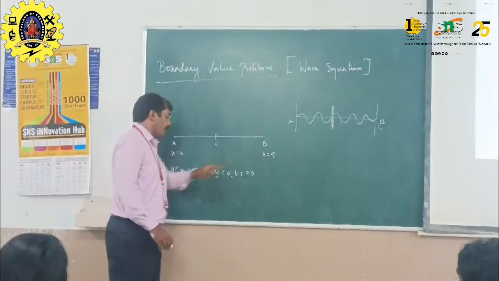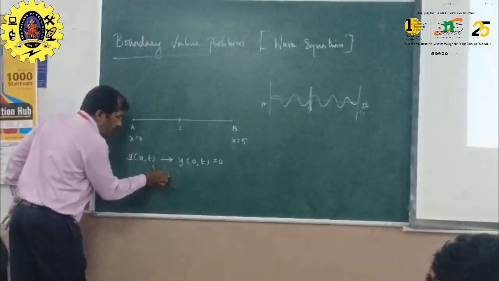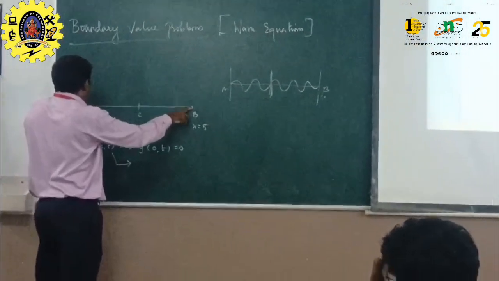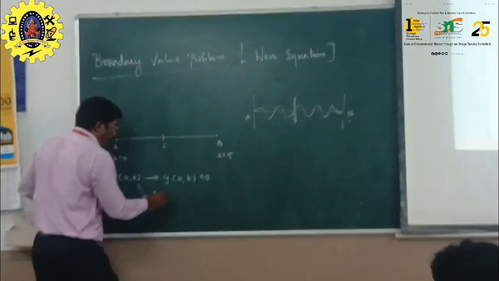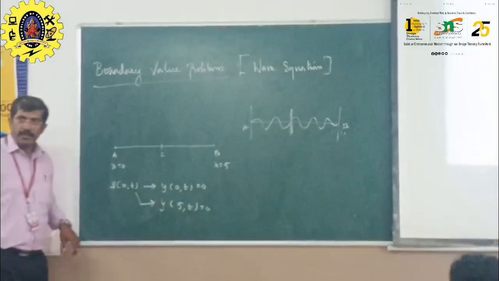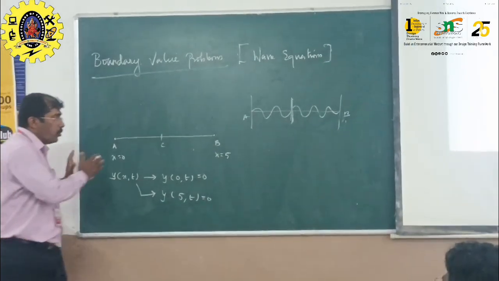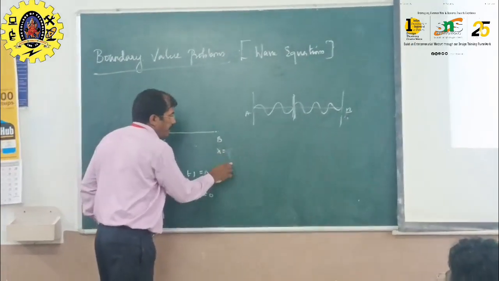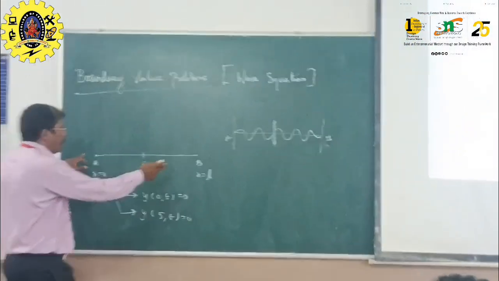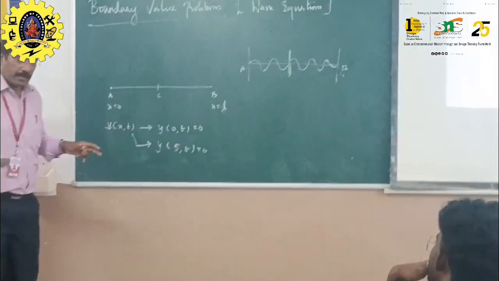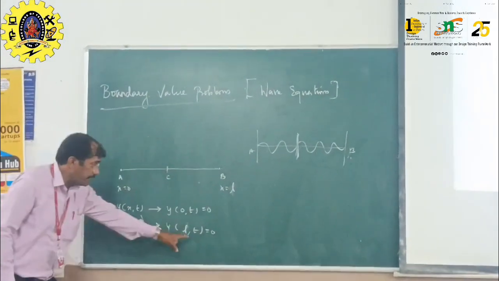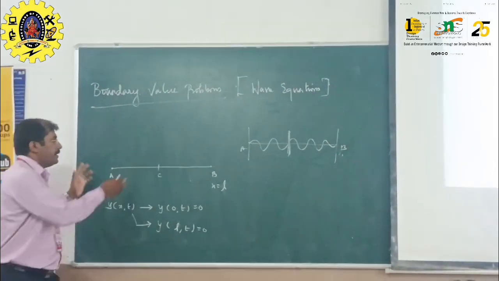Similarly, you take this point, 5. It is the same scenario. I can move from this endpoint to that endpoint. In the initial stage, there is no displacement at the endpoint. So y(5, t) is also 0. This is one simple example, but you can go on extending this. If I write it in general, x equal to L, the length can be anything. But at the endpoints, I say there is no displacement. So I can say y(L, t) = 0, because there is no displacement at the endpoints.